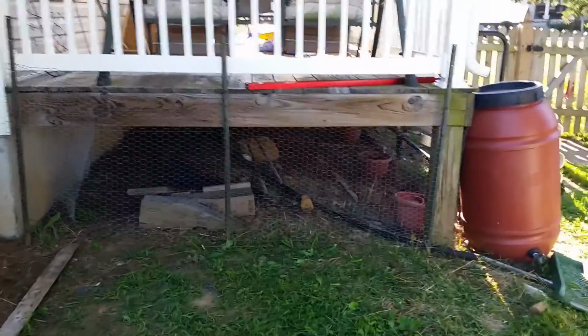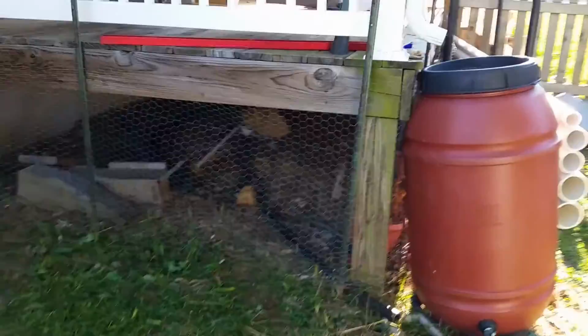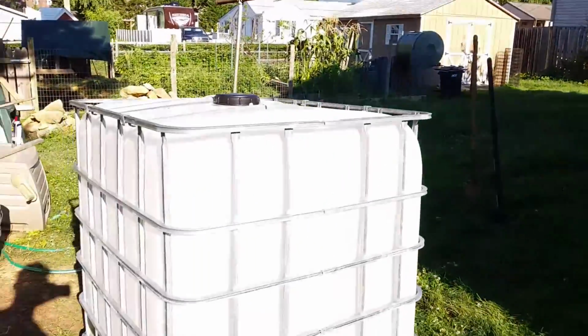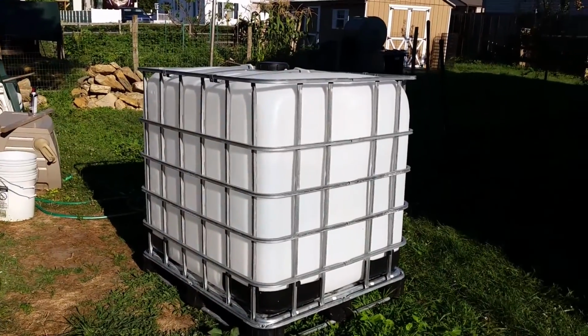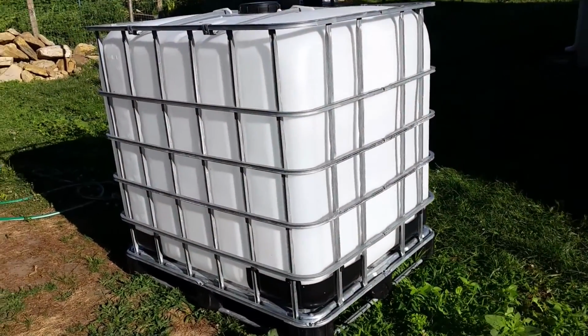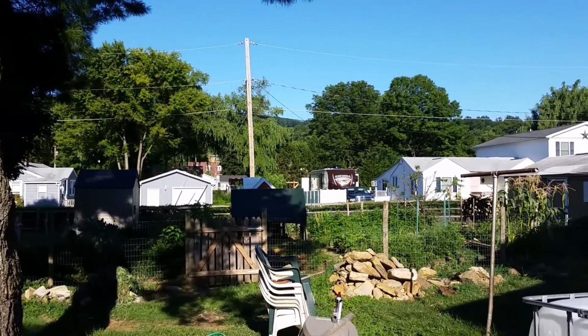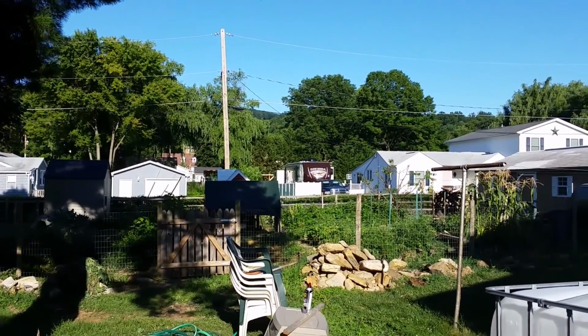But we're going to go from this small little pickle jar to two of these humongous totes so that we can support our large garden.